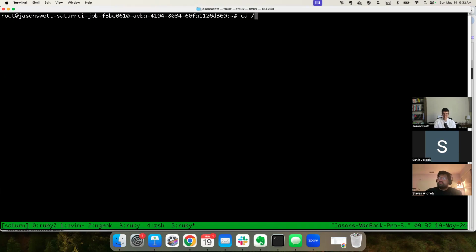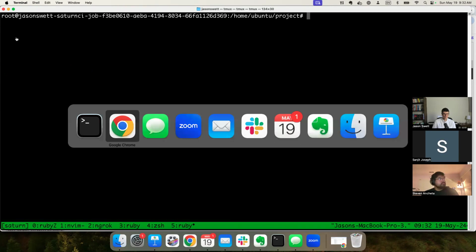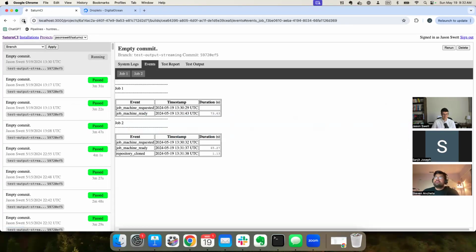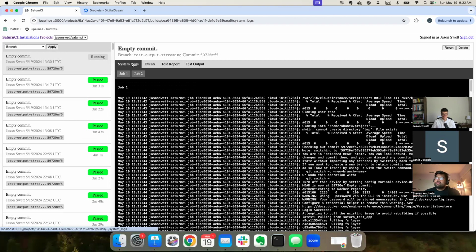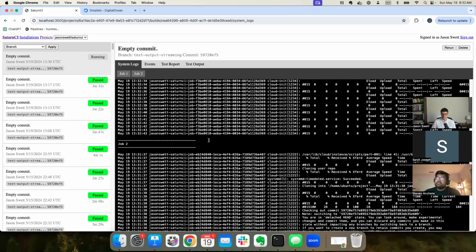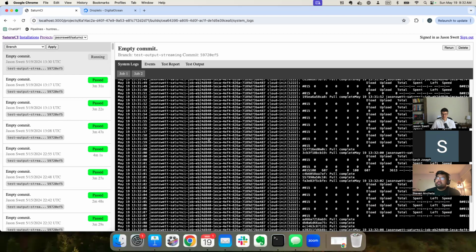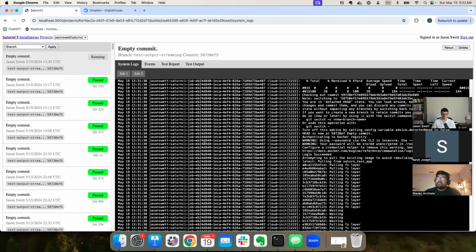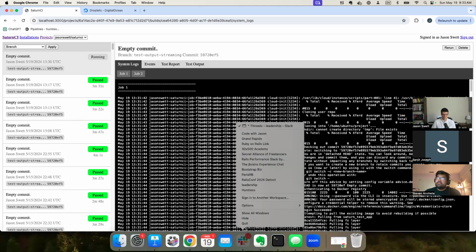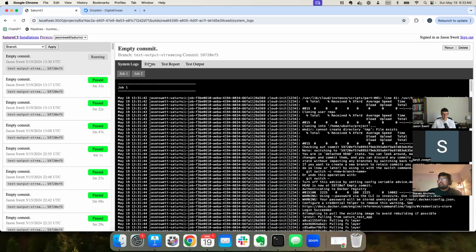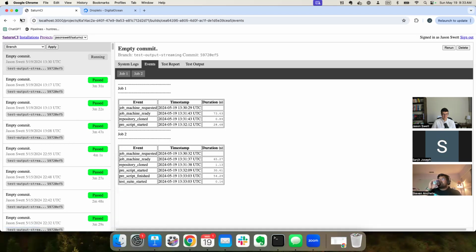Okay. Home Ubuntu project. Okay. Let's see how the system logs are doing. Let's see if this looks right or not. I don't know if it's right or not, but it's not obviously wrong. Okay, the test suite has not started yet on job 1.